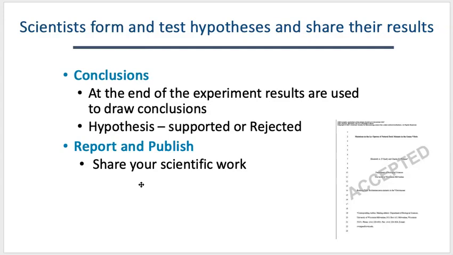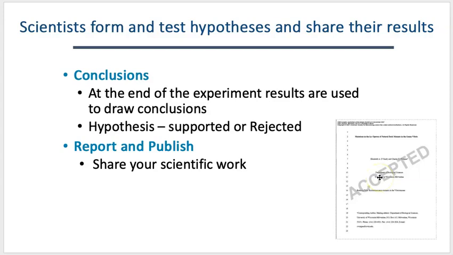peer-reviewed journals. Peer-reviewed journals are journals that contain papers that have been rigorously looked at by experts in the scientific community in that field before they're published. So not just anybody can publish in a peer-reviewed journal. When you submit, you know that your work is going to be sent out to experts and be reviewed. And when they review that, they're going to look to see how well you set up the experiments. Does your data really support what you're saying? If they find that the study is solid, the article will be published and you'll get this nice accept.